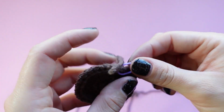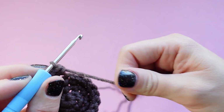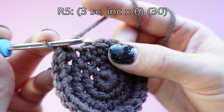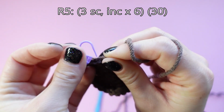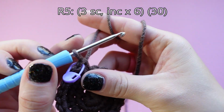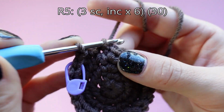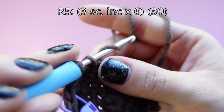Round 4 is going to be our last round with increases. So currently we have 24 stitches and we're going to go up to 30. So in the next available stitch, we're going to place a single crochet. And then, as per usual, we're going to mark that stitch. And now in the next stitch, make another single crochet. And then in the next stitch, make another single crochet. And now we're going to make an increase. So 2 single crochets in the same stitch.